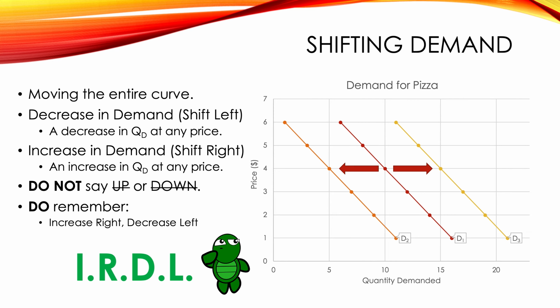So that's how to shift demand. The key things are: remember your directions first. The second thing is remember the difference between a shift in demand and a movement along a demand curve. These are common sources of confusion for students who are just starting to learn economics, but don't let it confuse you.